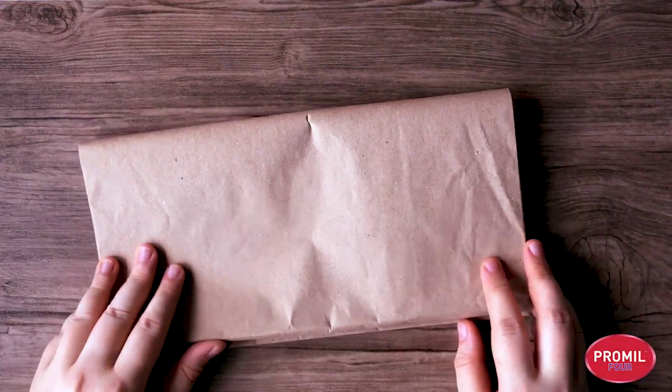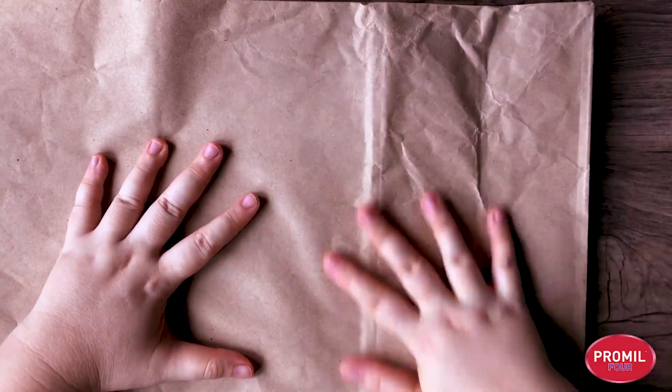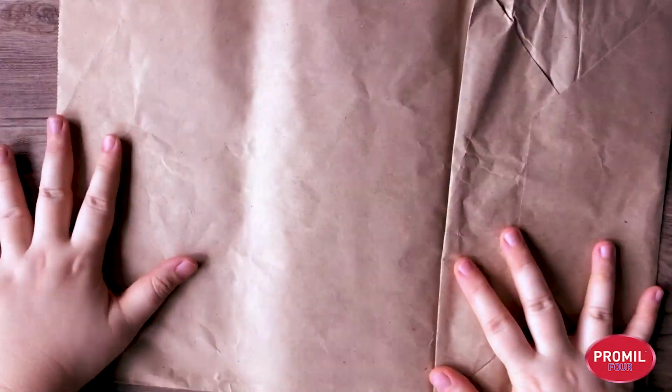We need a piece of our brown paper bag. And then we're going to open up the paper bag so we can see how much paper this paper bag can give us.